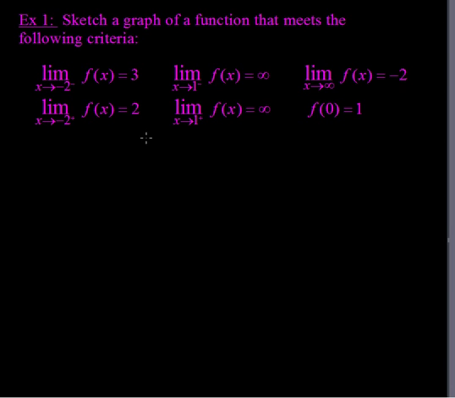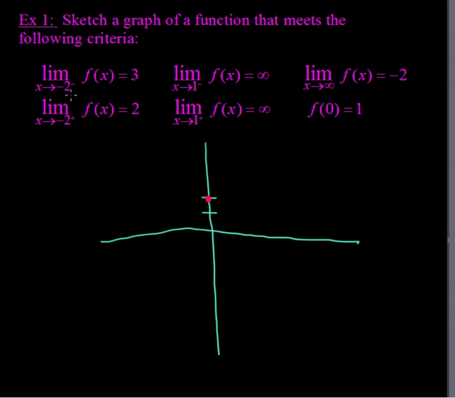Okay, let's take a look at a graphing example here. This is a type of problem that I like to give to get students to really get a feel for what the function would behave like given some various limits or values of the function. One of the first things I like to do is scan through and see if there are any points on the graph. So here's a point, 0, 1. Let's change to the actual graphing over here with a different color. So that's a point on the graph right there.